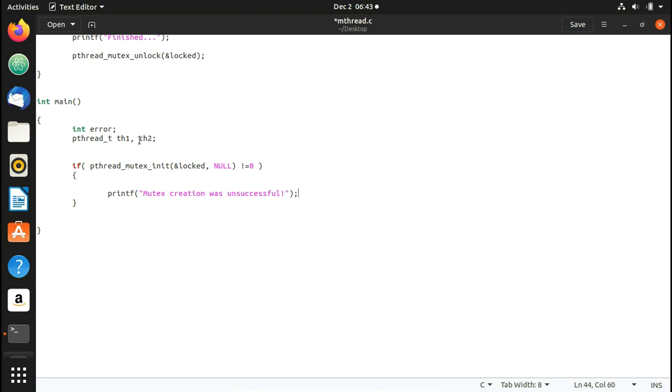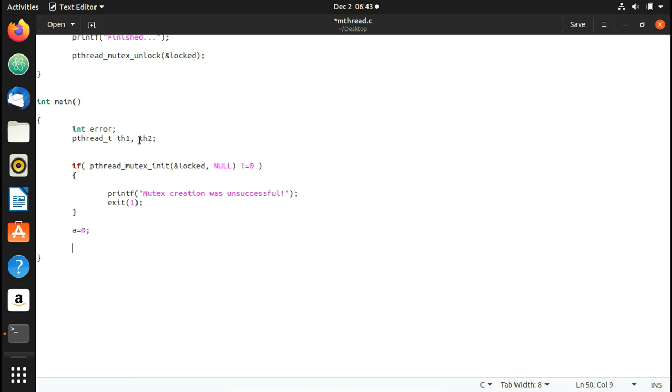Once we have done that, now we want to return something. So let's say we return 1 here, because the mutex creation was unsuccessful, so we don't want the program to run anymore. So we'll just write exit 0 or exit 1, it really doesn't matter. Once we have done that, we come out here, and we had a global variable a which we have used, so we just put it equal to 0.